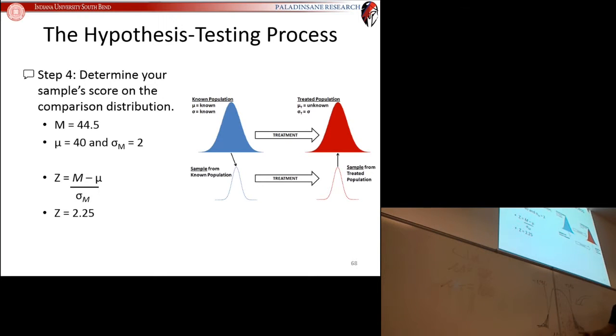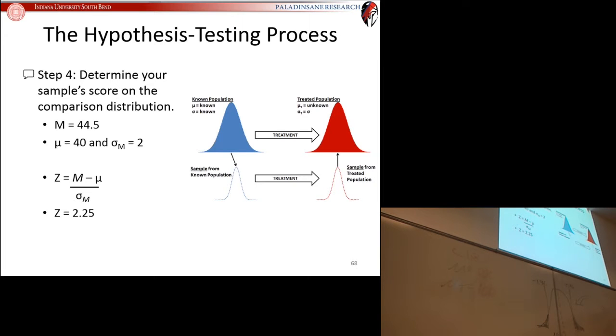We end up with a z-score of 2.25. So what that means is that our mean used to be here when it had a z-score of 1.75. But now, that's 0 right there. That's 1.96 right there. 2.25 is somewhere in there. 2.25 is somewhere in the tail. Importantly, 2.25 is in the tail. We have crossed that line. Our treatment has pushed these students, this mean, into this highly, highly, highly unlikely zone.